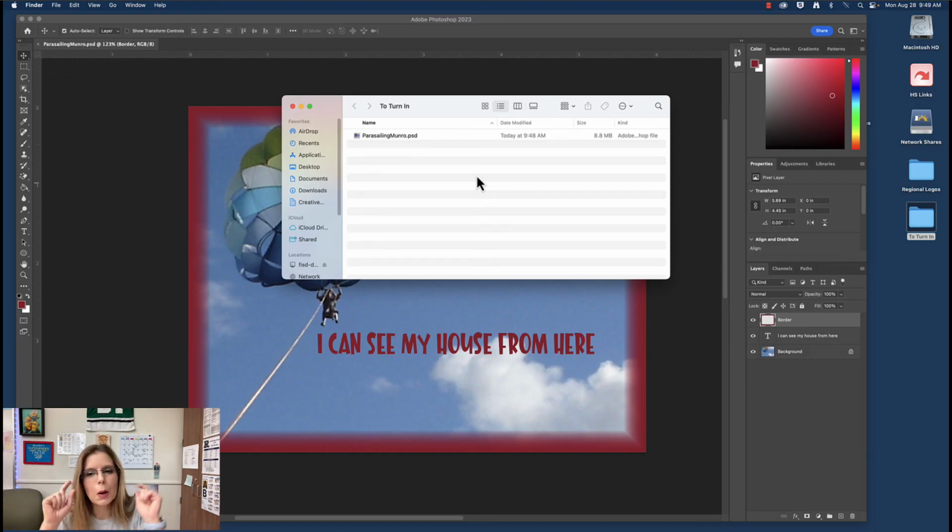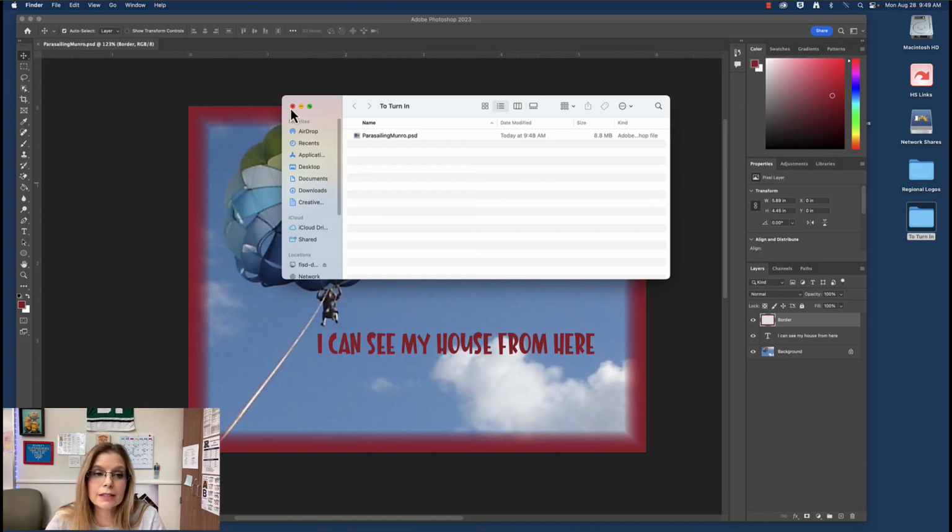Okay, looks awesome. But now I'm going to need to turn it in, and most of the time your teacher is going to ask for not only your Photoshop file, but also a JPEG, because that we can open up on 99.9% of devices in the world. My Chromebook will open a JPEG. Chromebook won't open Photoshop because it won't install there. I can open it on my phone, I can open it on my iPad, I can open it here or there. My PC, anything will open that. So I usually ask that students turn in both files.